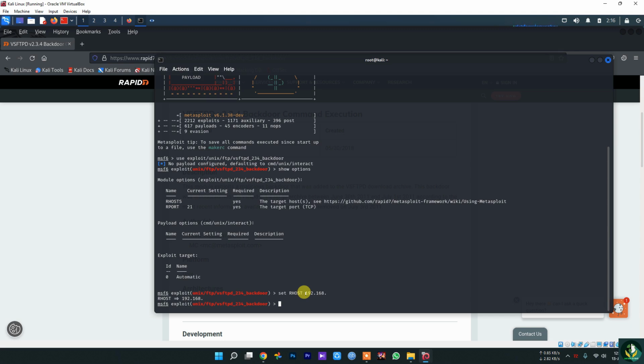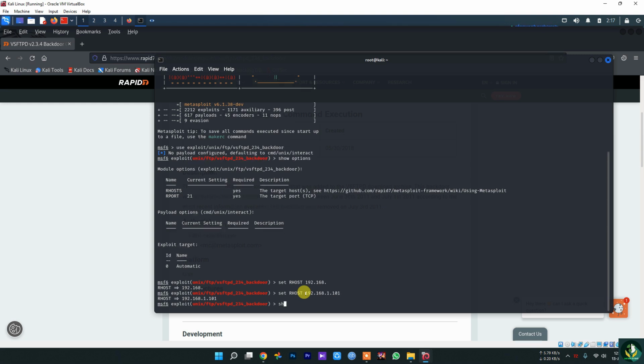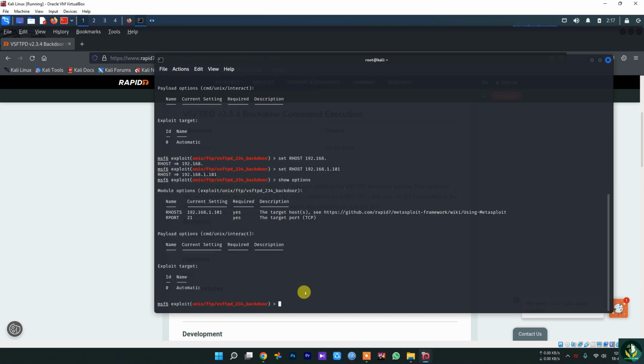Okay, I mistakenly entered it, so let's type again: set rhost 192.168.1.101. Let's show the options again to see if our RHOST is selected. As you can see, our RHOST and RPORT are now set.